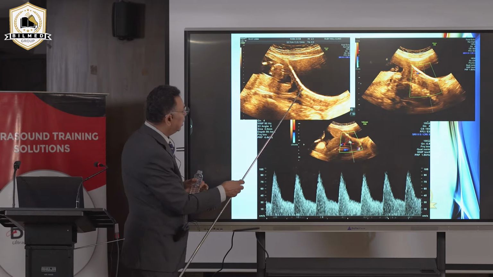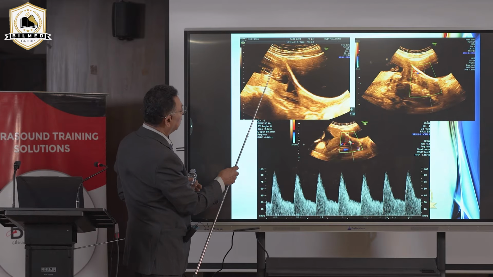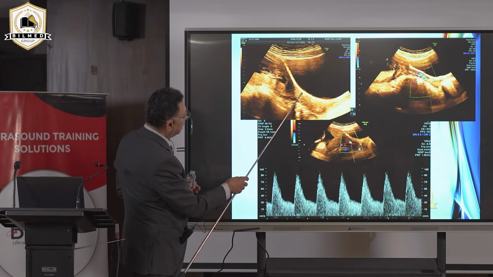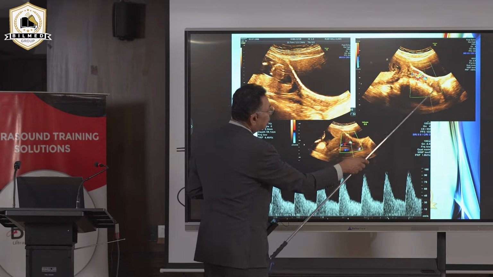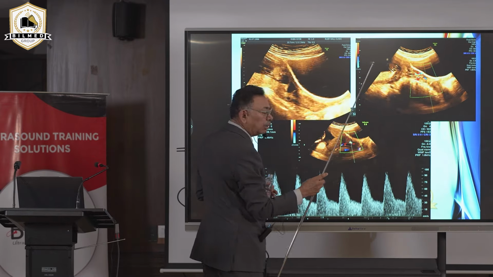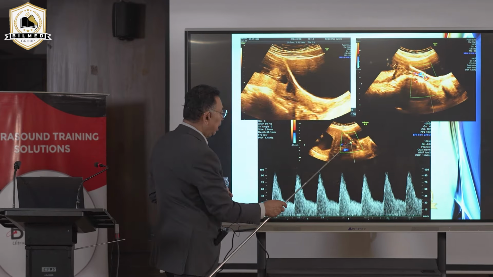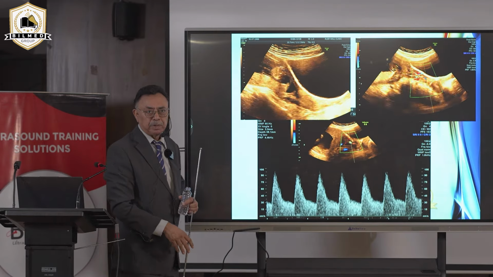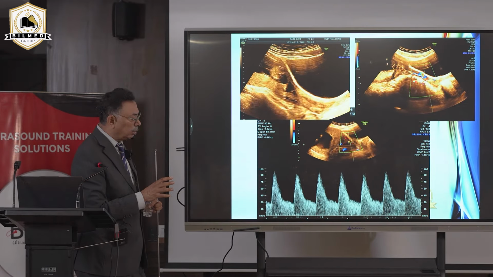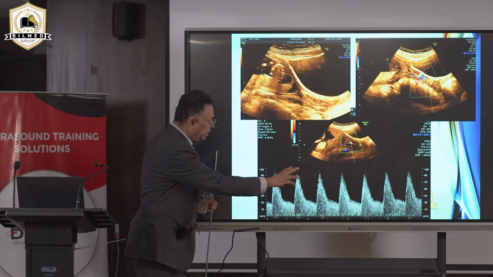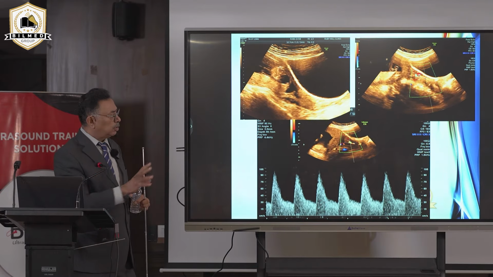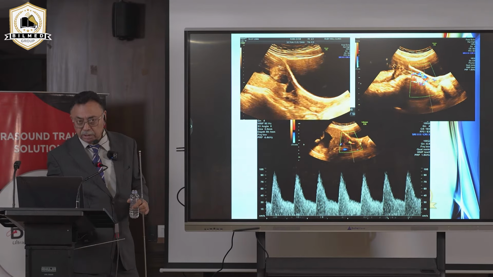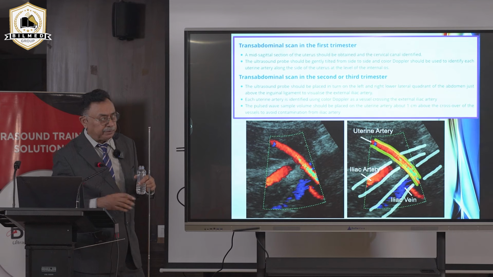We are scanning abdominally, we have a full bladder, the fetus is there, the placenta is here. Then I put the color box. When I put the color box, I see the uterine artery, very simple. And then I put the Doppler on it and I get a wave pattern. So these are the steps for doing a good uterine artery and getting 3 good waves. That's what you measure. So very simple, not complicated, not difficult at all for all of us.